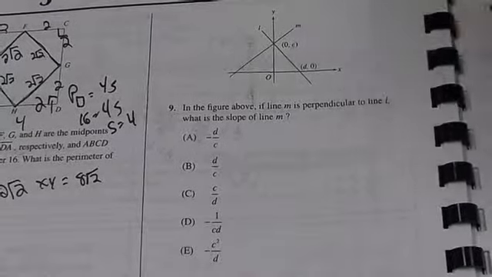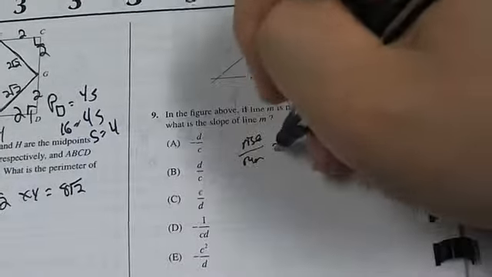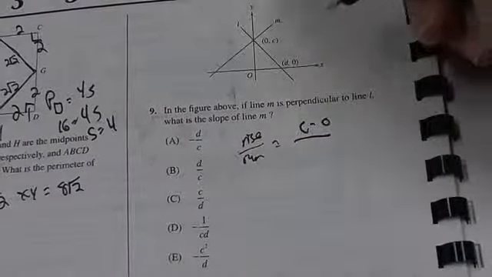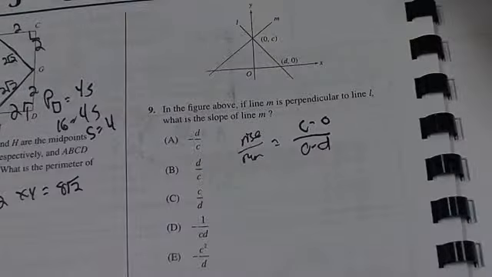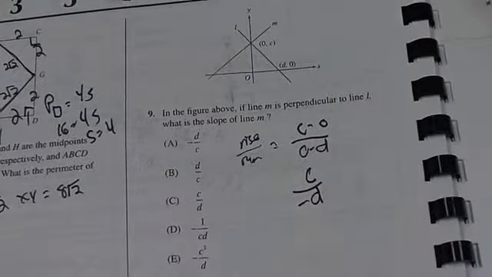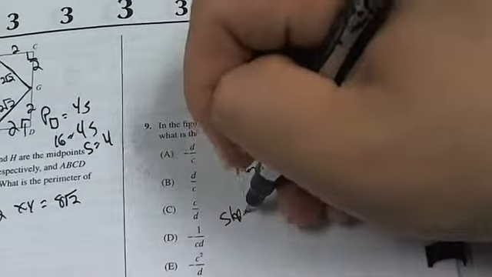of L. L is the only one because we only have 2 points. So the slope of L. Remember, slope is rise over run. So it goes from C to 0, so C minus 0, and 0 to D, so 0 minus D. So the slope of line L is C over negative D. Okay, so now, this is the slope for L.